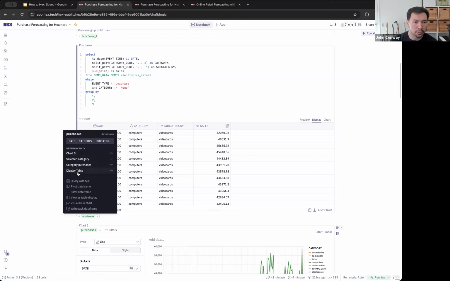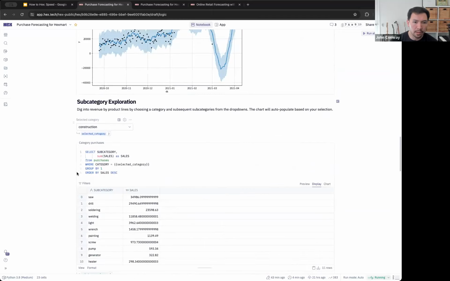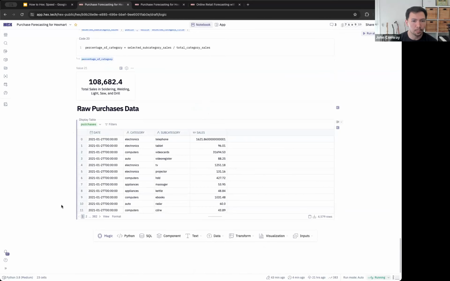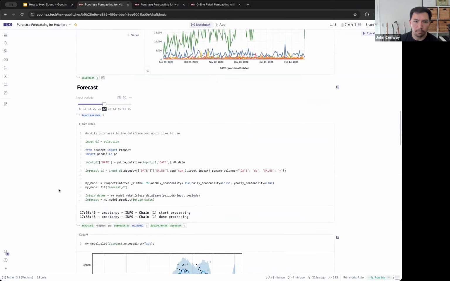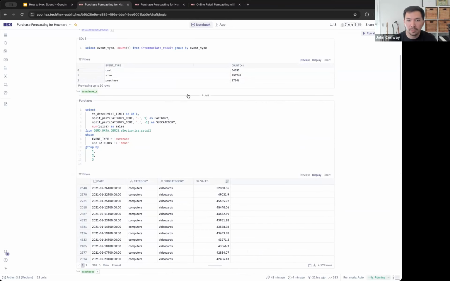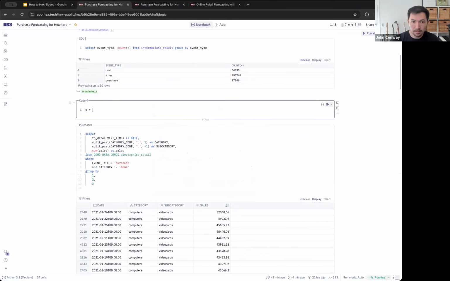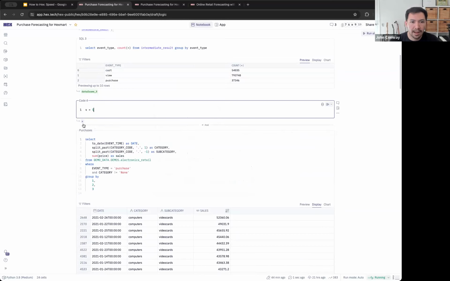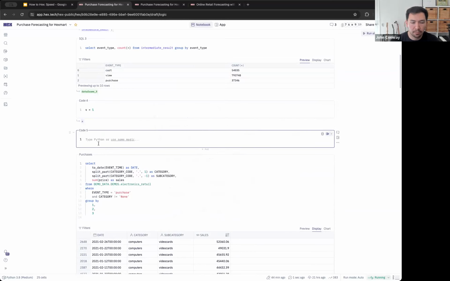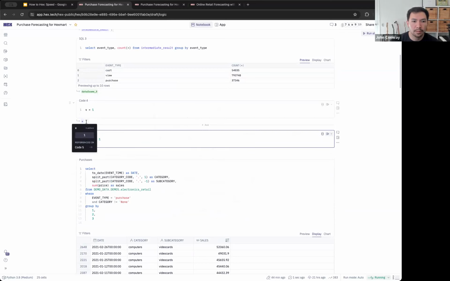You can see this is where purchases is referenced. So if I click on display table, it'll automatically take me to the table display cell where I'm showing the purchases table. This is true of Python cells as well. So if I were to do something like x equals 1, you'll see that I have x here. And if I were to have something like y equals x plus 1, now you can see that this is referenced in that cell. This same logic also powers the way that cells run.